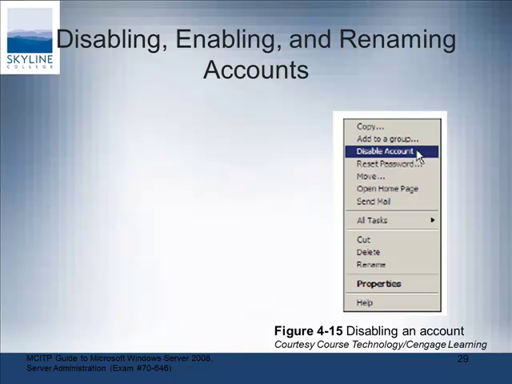Disabling, enabling, renaming, they're going to have you do that, so I'm not going to do that. Yeah, that's disable account. Right-click, disable. Locked out, you do it too, but you do it by missing your password so many times. After we configured the security policy, which we looked at in Windows 7, it said, if you missed your password 3 times within 15 minutes, lock the account for 15 minutes. Lockout and disabled are different.